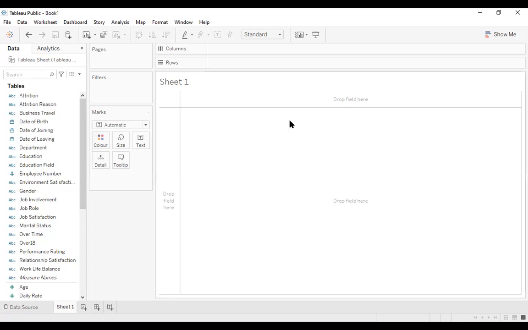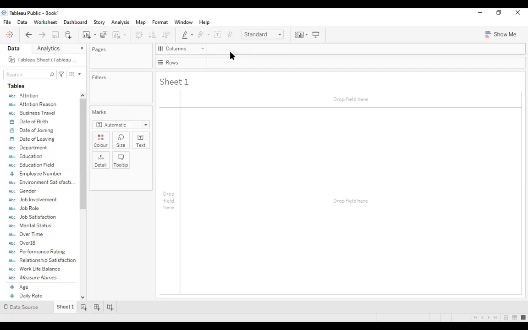Now let's understand the environment of this. Those who have worked with the pivot table in Excel, it is more or less similar to that, with a very high level of business intelligence, because Tableau itself is a business intelligence tool. So what is happening is that this is the area on which we will be making the visualization.